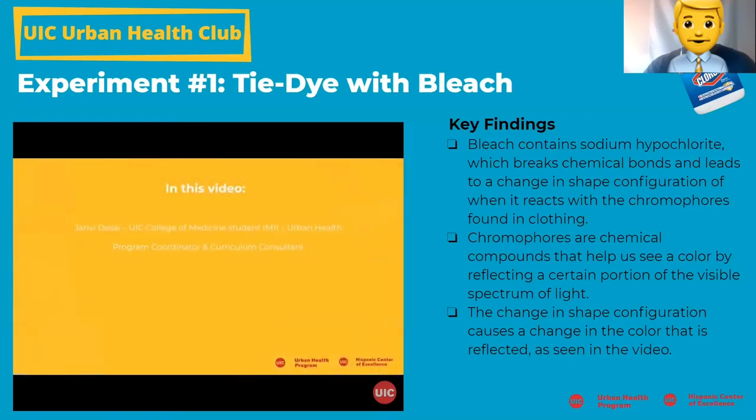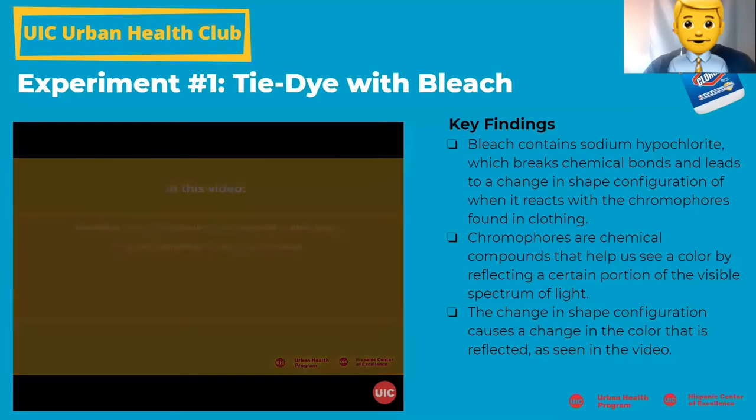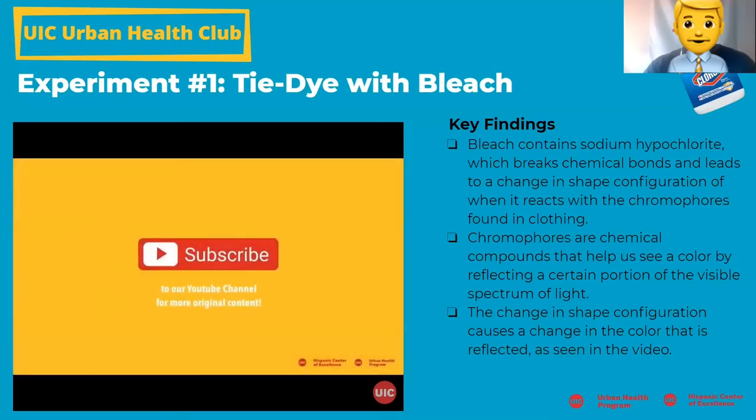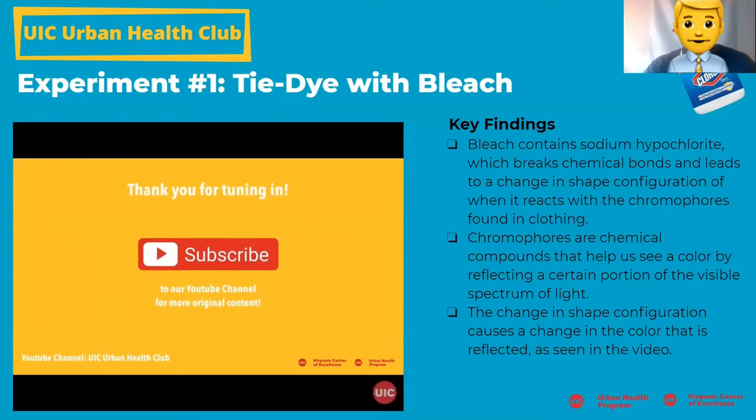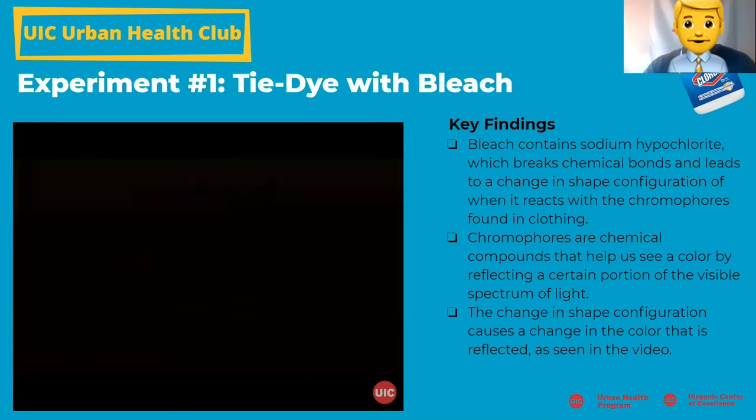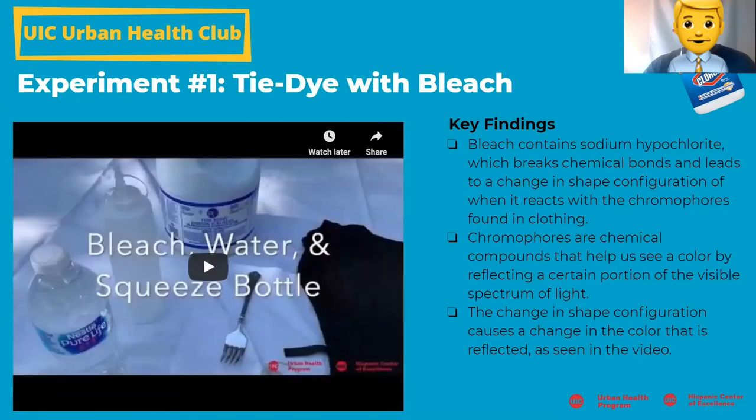White clothing if you can, so that if you do get bleach on any of your clothing, you don't bleach it or make it change color. Do it in a controlled environment where you won't ruin any of the surroundings, or a well-ventilated area as well. And if you do get it on your hands, don't touch your eyes, face, or mouth during the experiment, and make sure you wash your hands afterwards. After the experiment, dispose of everything appropriately and safely.